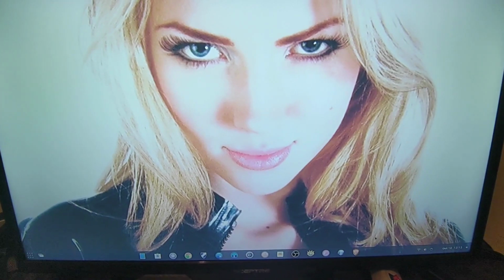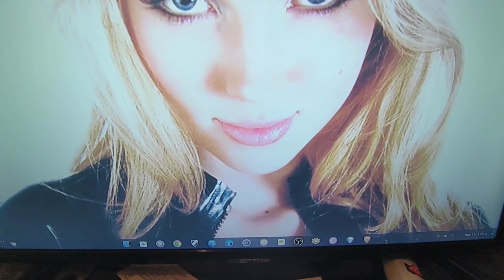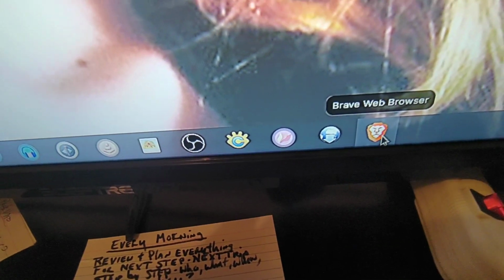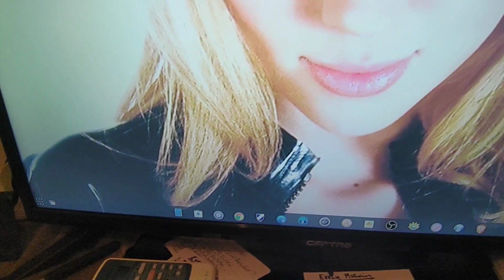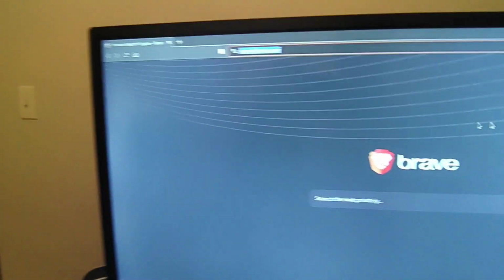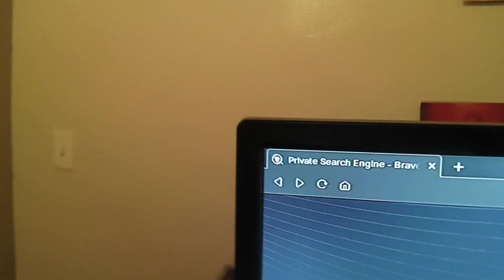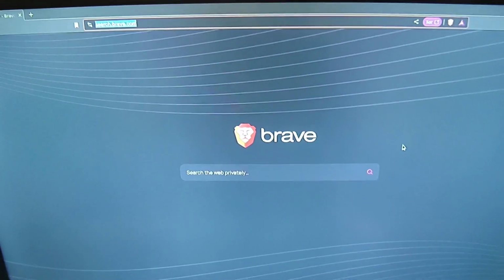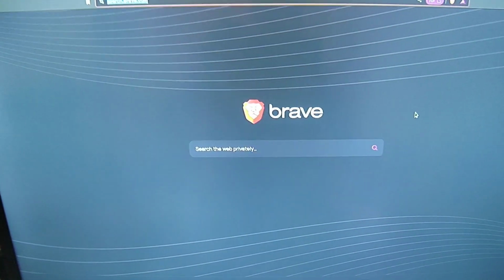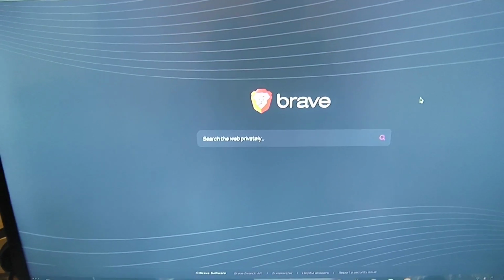Okay, this is attempt number 2. This time we're going to try Brave. As you can see, I have Brave down here, okay? So we're going to try Brave. Nothing else is running, okay? So there shouldn't be a load on my system. Close that. Okay, so this is a fresh version with Brave, okay? I have used Brave many times with Replika in the past.